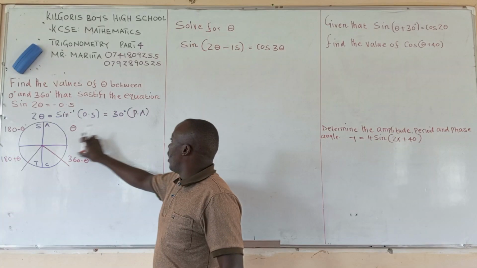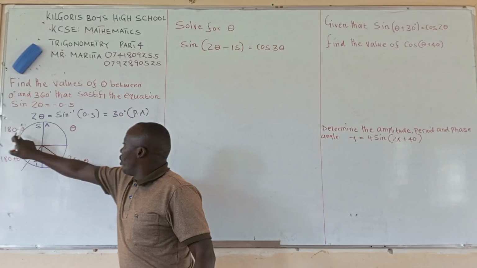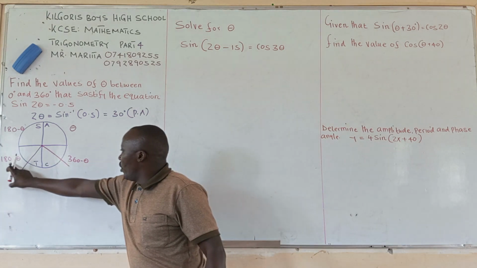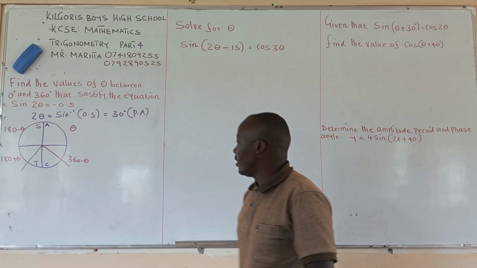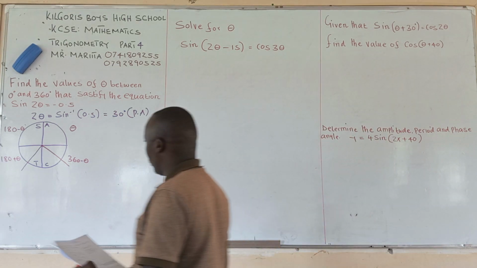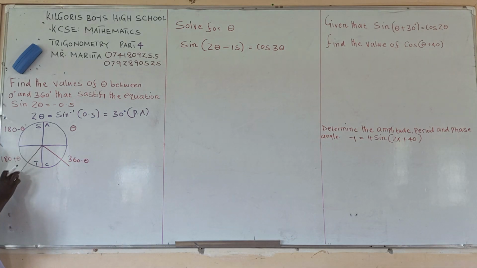If we had gotten it in the first quadrant, here it would have been 230 degrees, but now it is not there. In the second quadrant, we have 180 minus the principal angle. The third quadrant, we have 180 plus theta, and the last, the fourth quadrant, we have 360 minus theta. So where is our principal angle? We find it is on the third quadrant. So we write 2 theta is equivalent to, in the third quadrant, 180 plus theta.